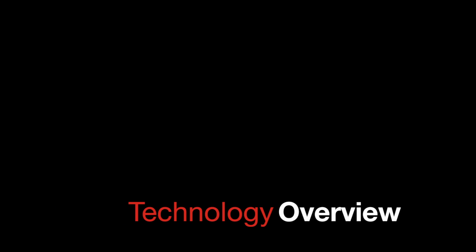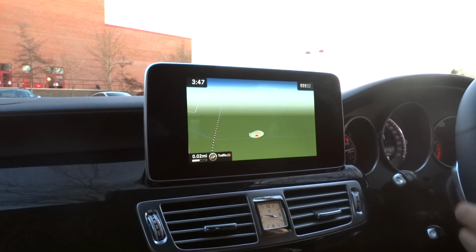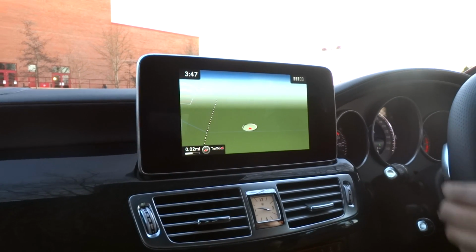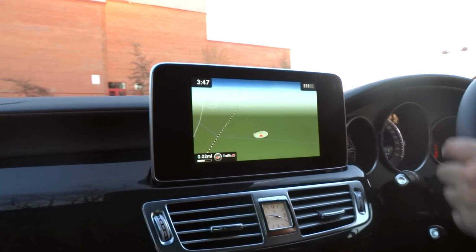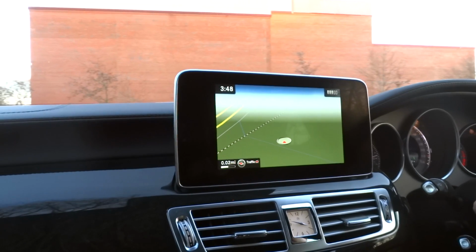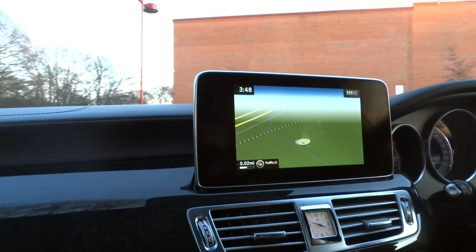The 360 camera consists of 4 cameras with one on each side of the vehicle. This provides a full all-round view while parking, including a virtual bird's-eye view which covers your car and its surroundings. The first camera is located in the radiator grille, another is located on the exterior mirror housings, and one in the boot lid just above the number plate.